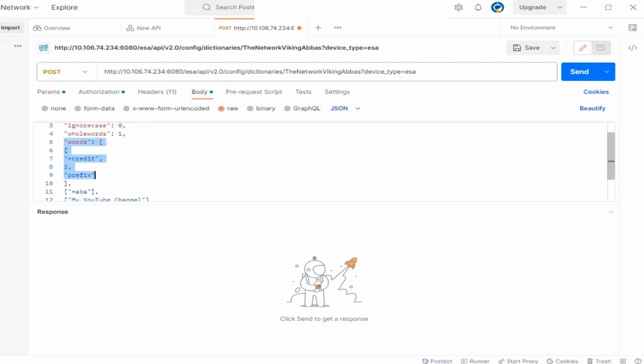And then the credit, if you want to enable that, and ABA is another option inside the dictionaries that you want to enable. You see the difference with the star right here. When you see this star before the credit and the star before the ABA, it gives it special meaning, right? And then after that, what item you want to add to your dictionary would be this, my YouTube channel, and then the encoding UTF-8, that's pretty much it. So everything is set up. If I go ahead and click on send, now it should work.